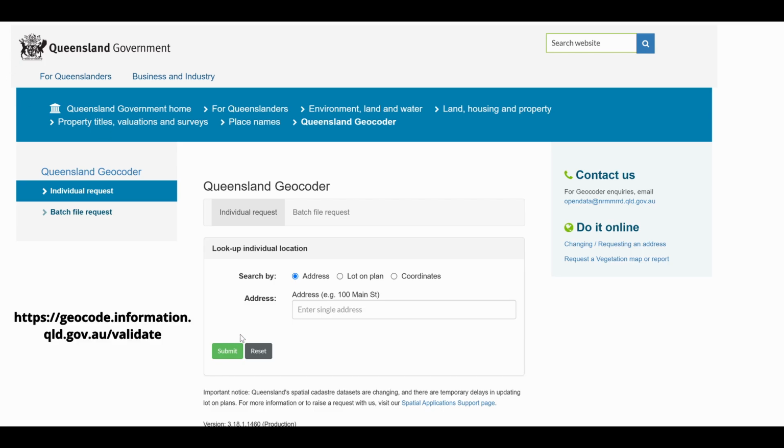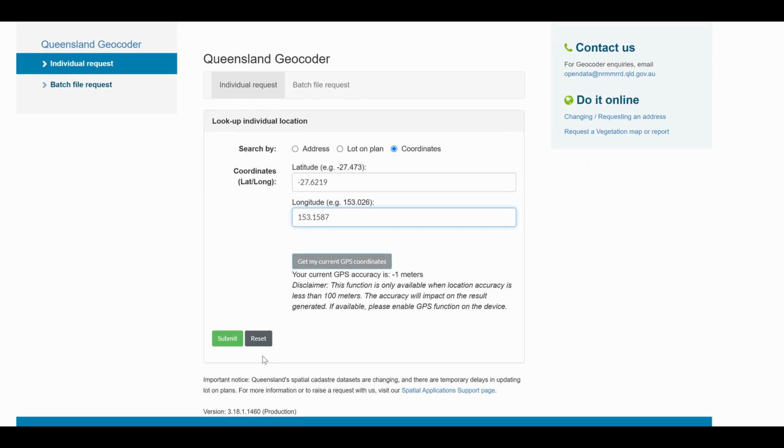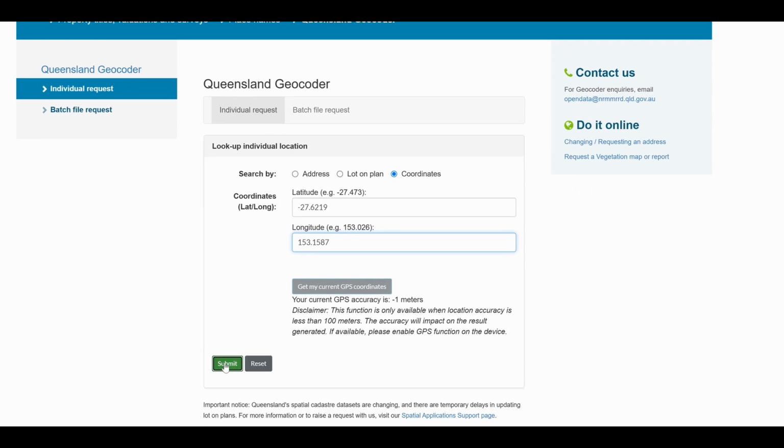So what you can do is you can use your address, lot on plan, or coordinates. We have our coordinates from before, so I will enter these. And then you submit.